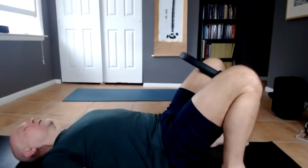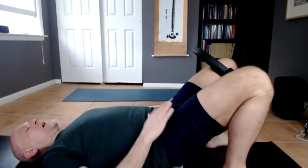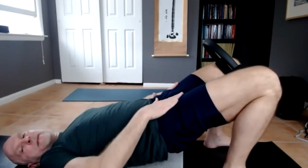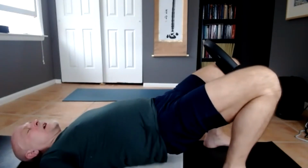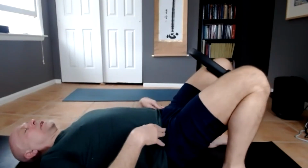Arms down. We're going to lift the pelvis up, so keep your head and your arms down. You can come up as high as you can first, and then, so these aren't tight, the front of your hips, you want to just lower a little bit. So that's the top of it. Lower halfway or almost all the way down. Exhale back up. Don't have to go to your max.